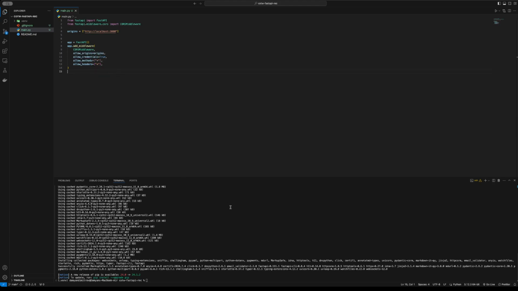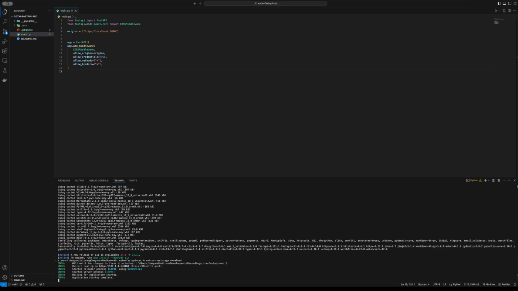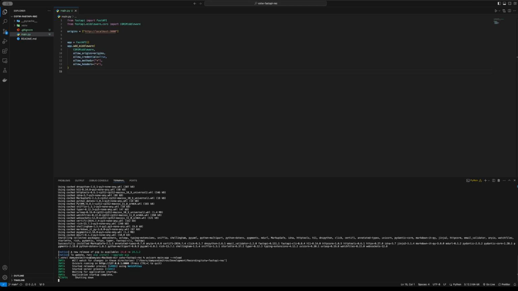Okay, so let's test the application. Okay, so the FastAPI just started, and I want to note that Uvicorn is installed with FastAPI, so you don't have to install it separately.